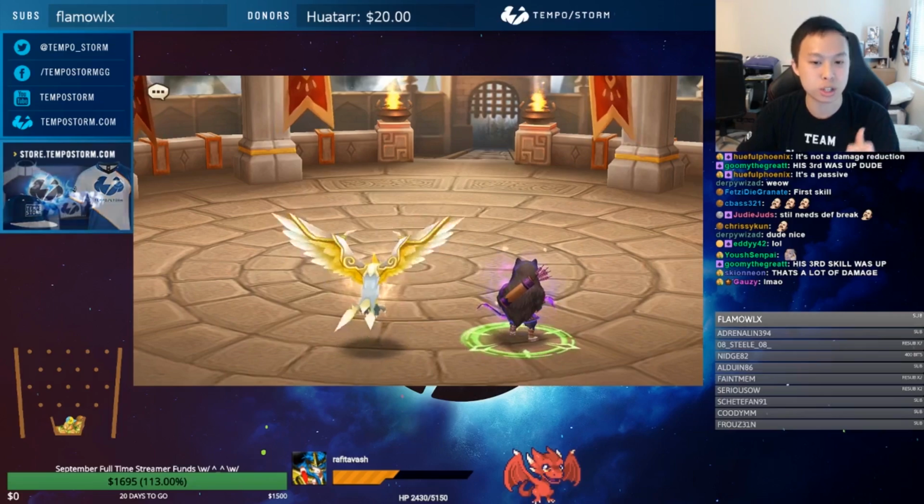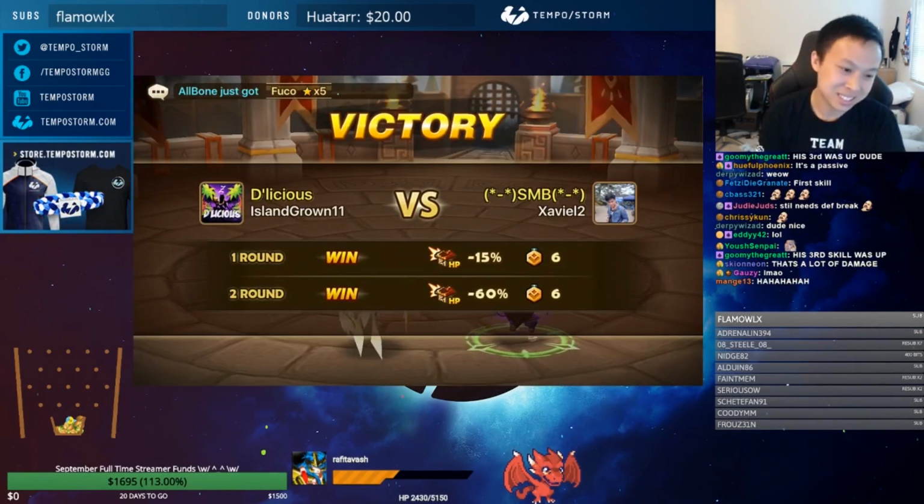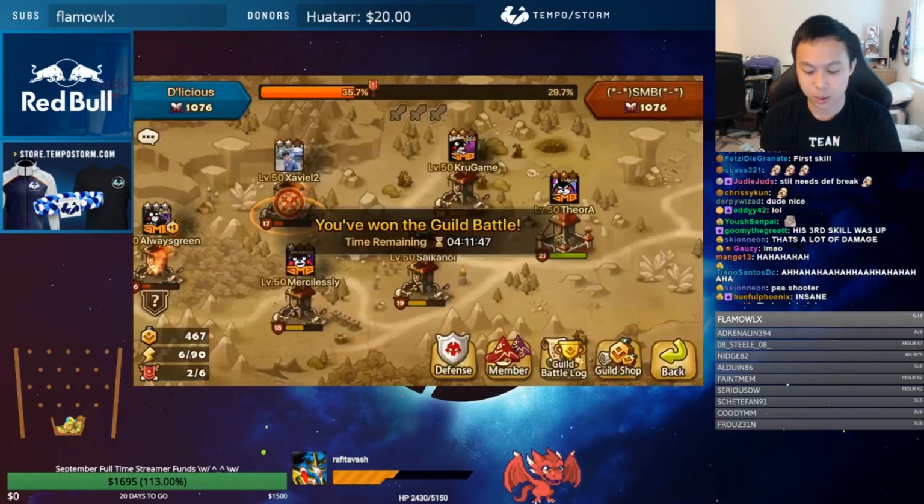Hanra is the reason why we just won this Guild Wars. Thank you. Thank you for watching. This is awesome. Excellent. Oh, look. Someone even got a Fuko. Today's a great day.